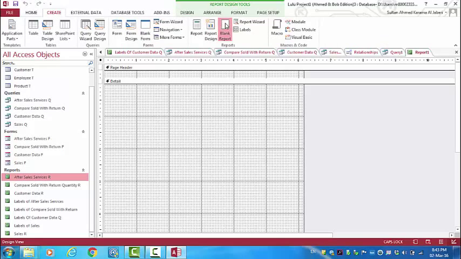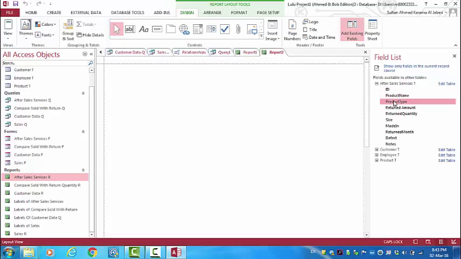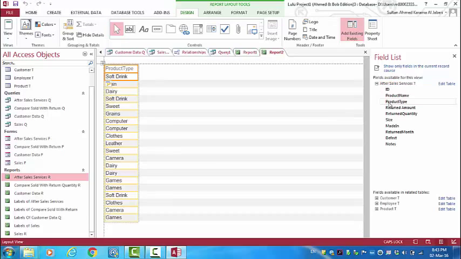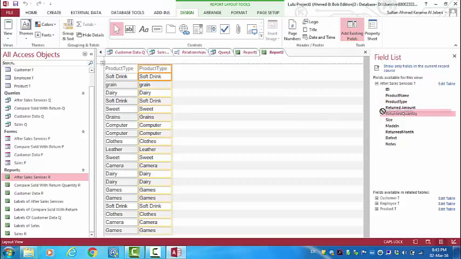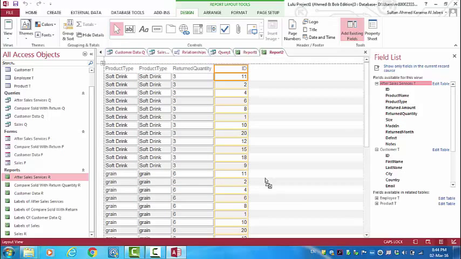You can use the blank report, which will show you all the tables you have, and you can drag these items to the report and summarize them as you want. You can mix it with anything in the tables, like the product or the customer list, which is easy for you.